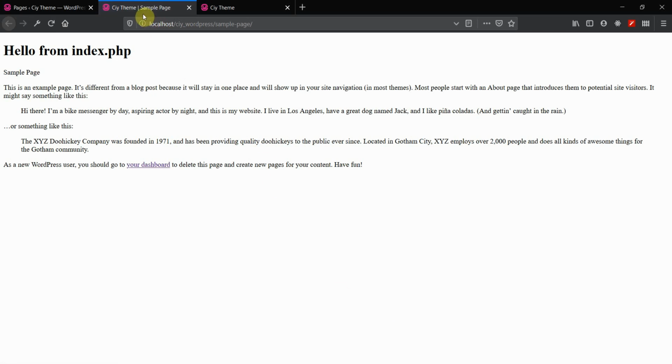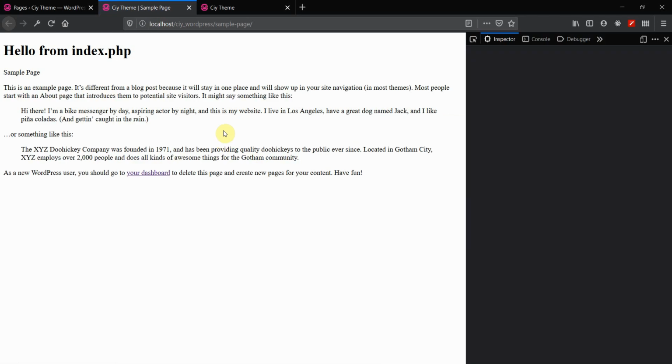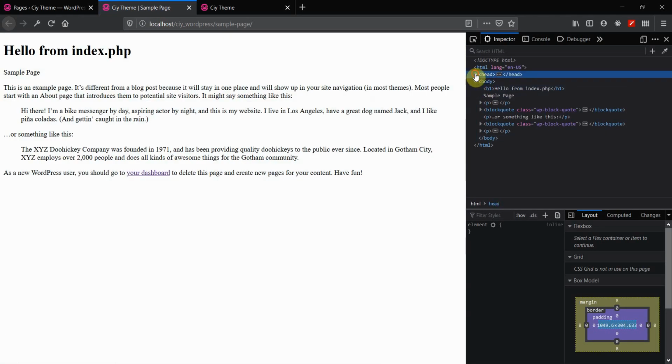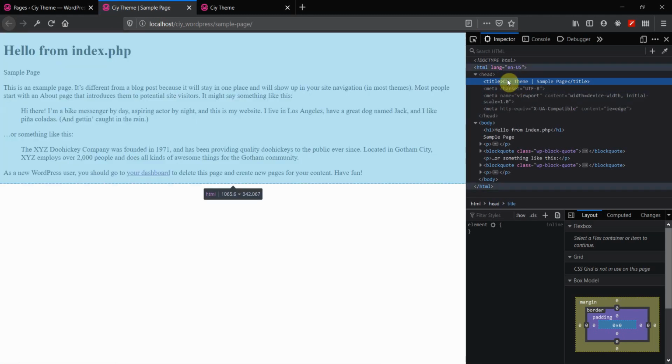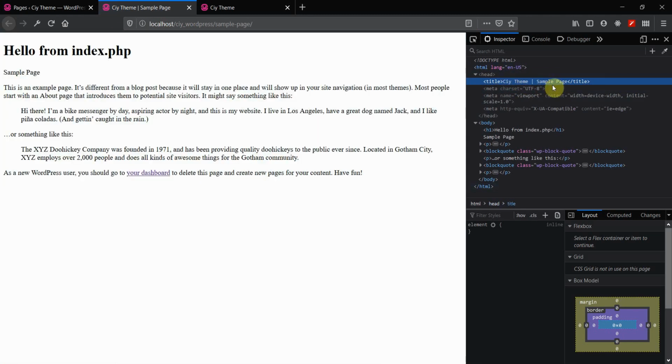And as you can see up here, it has changed. And if you look at the back end or in the inspector, in the head, you can see there title, and then you have the document name, in our case CIY theme, and then the sample page, and this is the sample page. All right, so that's the title of the website.